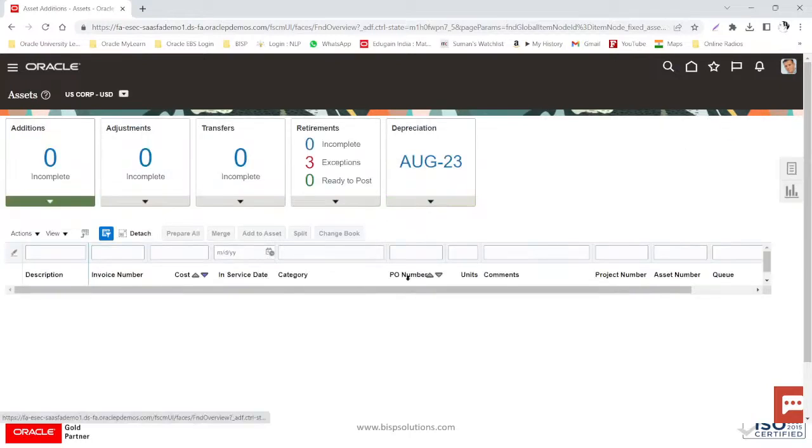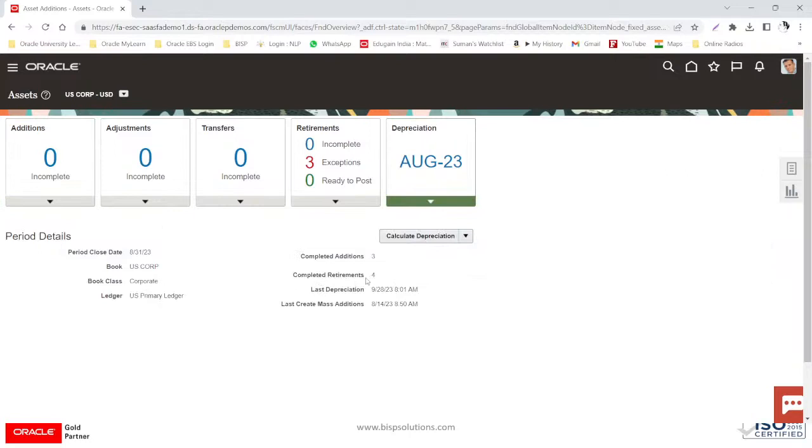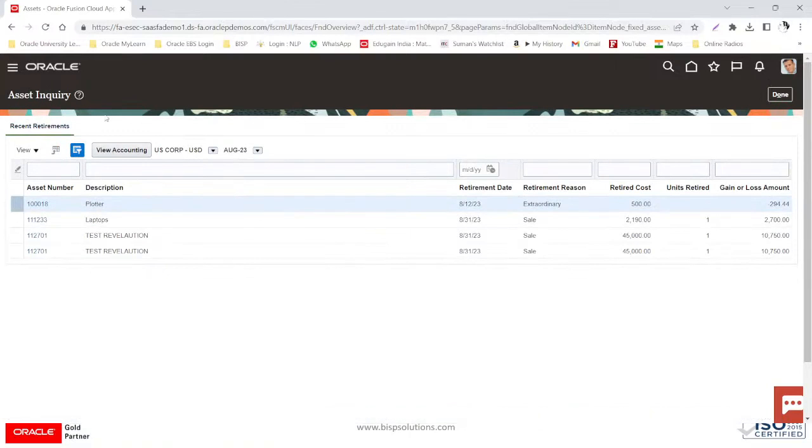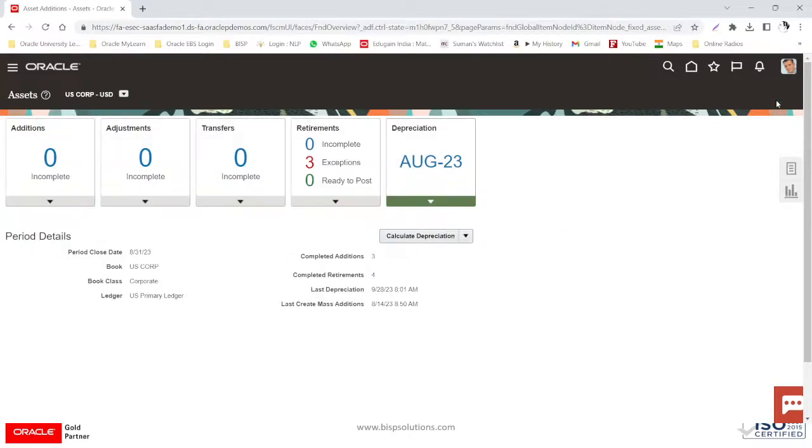And if I again select the complete retirement from here, you will navigate to the asset inquiry, that is recent retirement. You will see the recent retirement of these assets out here. The reason behind that retirement is extraordinary, and 3 are in sale, right? So they were sold out of that particular asset, right? So this is how we can drill down to that particular asset.